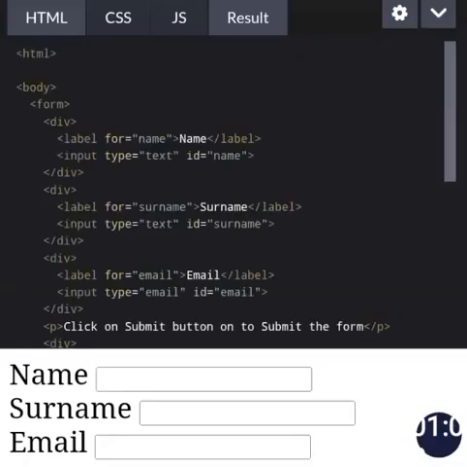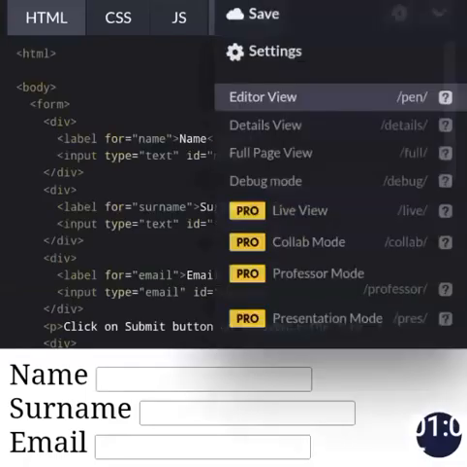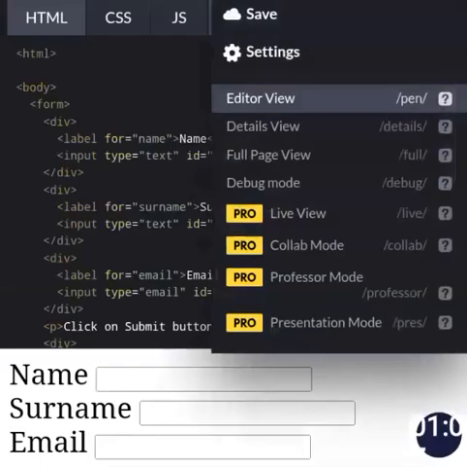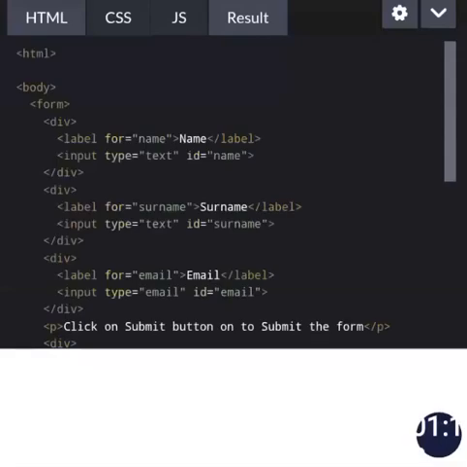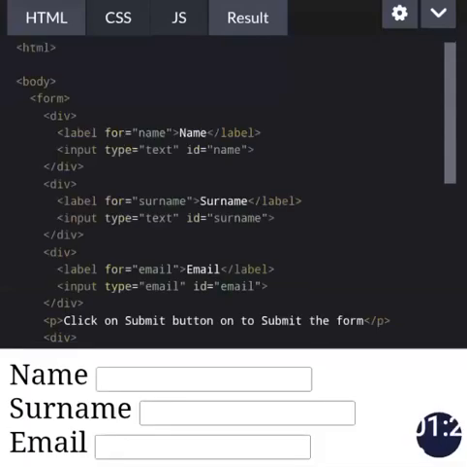The HTML code first. Okay, so we quickly made the HTML code with the body tag, the form tag, and all the labels. Let me enter the code editor again.